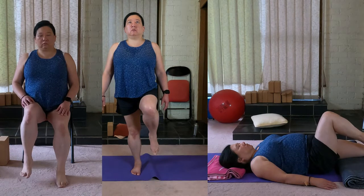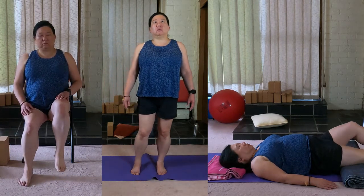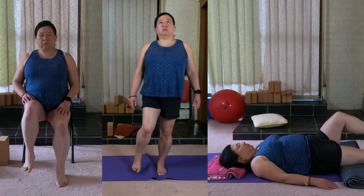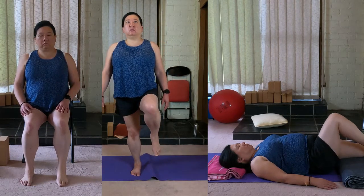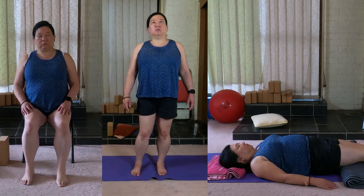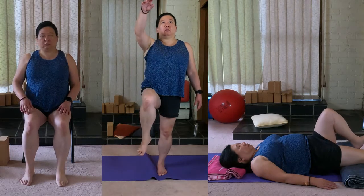Moving into puppet. Continue raising the knee. If you would like to explore a different option, when you next come to your right side, imagine there's a thread that connects your right wrist to your right knee. And on the inhalation, raise both the right arm and the right knee.